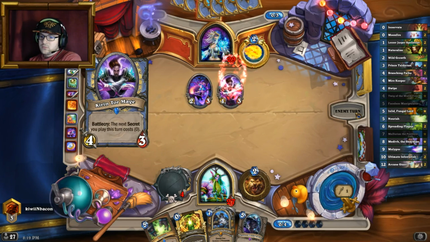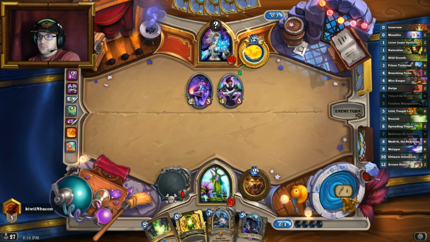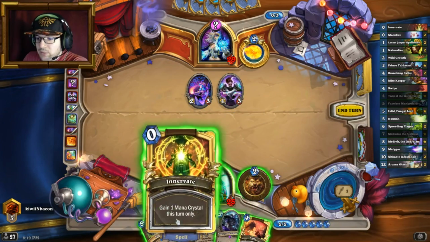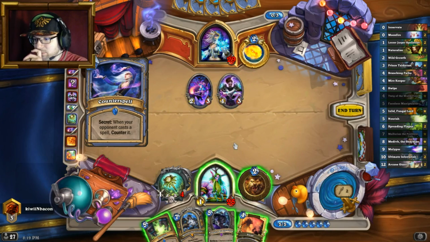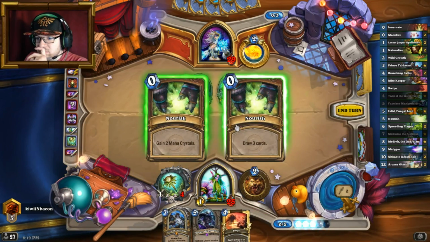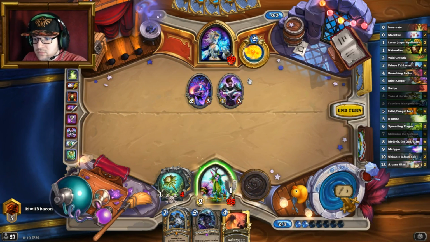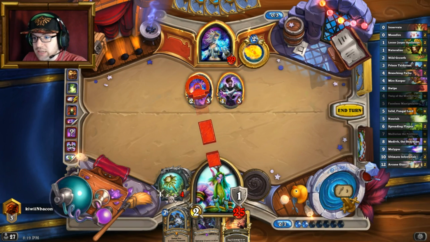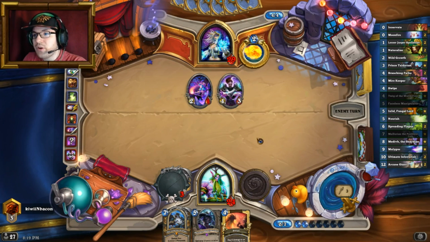We have many secrets. Okay. So I'm going to Innervate first, because, of course, Counterspell. Then I am going to play Nourish to gain 2 crystals. For the wild! For the wild! And of course, like this, I'm going to attack here because I'm probably going to want to Swipe soon.